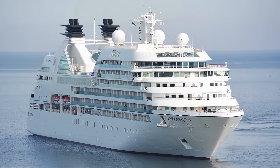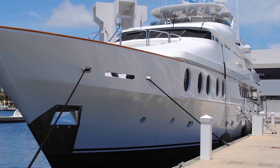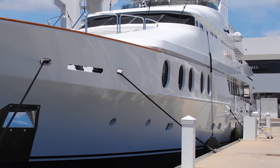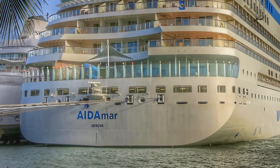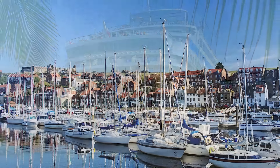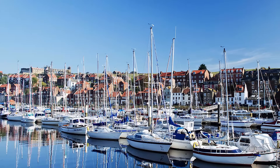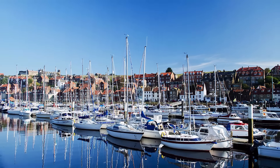Suddenly, it makes sense that cruise ships are white — it reduces their fuel costs by reducing the load on the air conditioning systems. This is particularly important on cruise ships, as they usually operate in warm climates. Likewise, yachts and personal boats are for pleasure, and the white colour keeps them as cool as possible. Out on the ocean, the light is intense, both directly from the sun and reflected from the water's surface — you want to reflect as much away as you can.